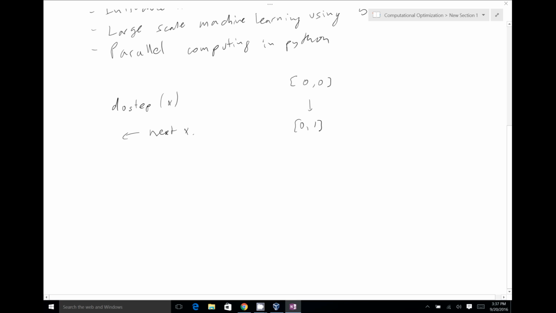So that's what I would call the non-vectorized version. There's 1 point that goes in and 1 point that goes out of all these functions. In the later part of the assignment, I first ask you to code it this way, and then I ask you to vectorize everything. When I say vectorize, what should be happening in these functions is this: you pass in something like 0, 0, and 0, 1, and 1, 0, and 2, 5. So I'm passing in a whole bunch of x values, like an array of x values, and what I'm getting out is the next of all those ones.